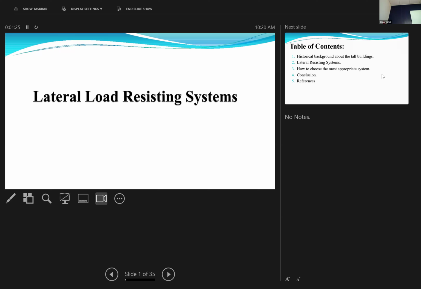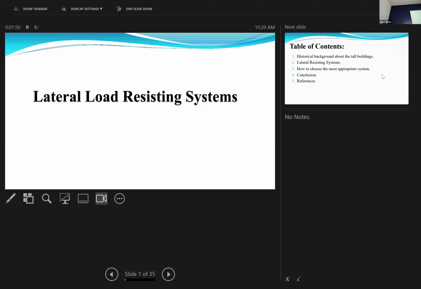We use shear walls to resist the earthquake and winds, right? But there's other systems out there that can be used to resist lateral loads. Sometimes buildings are designed like the framing action between the beams and columns to resist the lateral loads. And there's the shear walls, there's outriggers, there's framed tube structure. So we are gonna go one by one and see how each system is working.